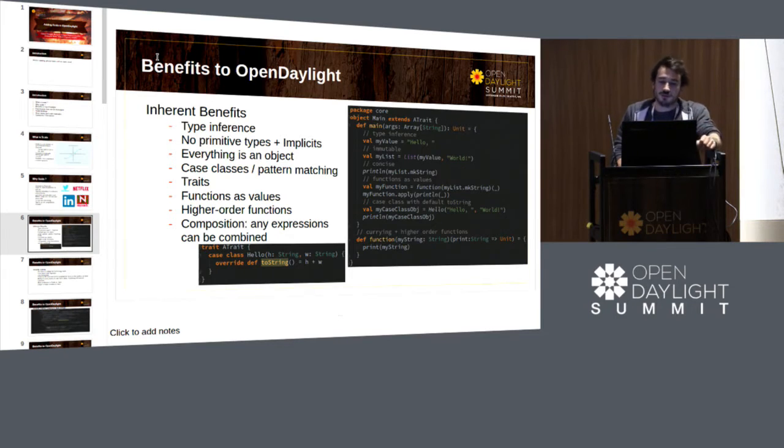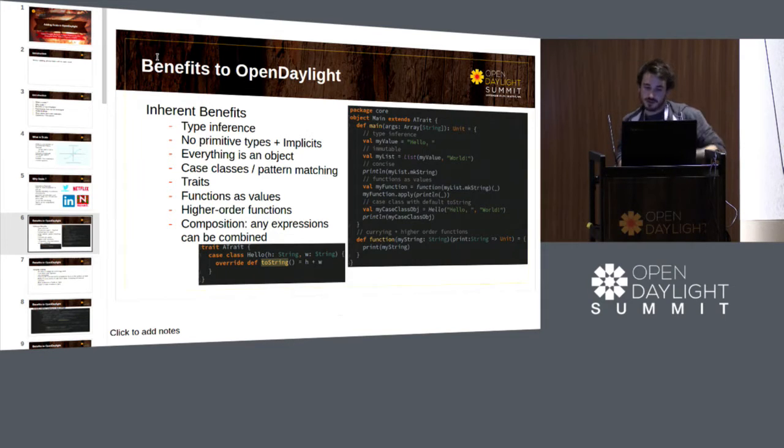I will show a little bit about the benefits we can have in OpenDaylight. So this is Scala code. As you can see, my value is not typed here, but the compiler can infer its type. It's obviously a string. And you can see the same for mylist. You don't have to specify the type of mylist. It has to be a list of strings. Then it's really concise. You don't have to add System.out.println. It's just println. And it's always the same in Scala. As you can see, you don't have the semicolon at the end of each line. Everything is made to reduce the verbosity of the code.